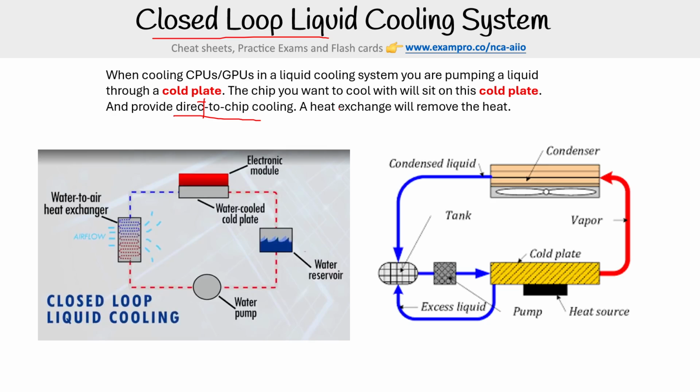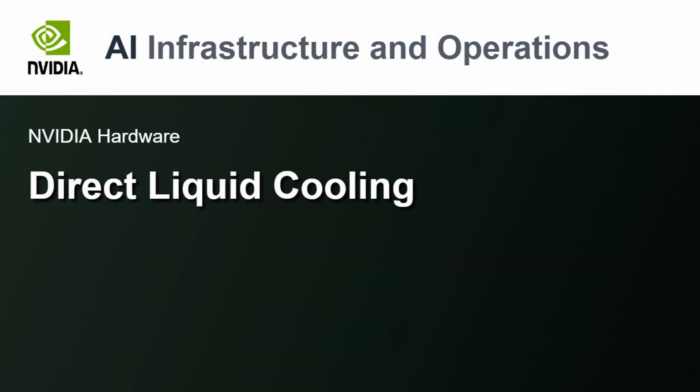And so here are just two examples I found online, and they look very similar, but they both have a cold plate. So this one says water-cooled cold plate. So this one's obviously using water. This one, it doesn't indicate. And here you see the electric module. So it's describing here the GPU or CPU. And then here we have cold plate heat source. Here it's describing, again, that chip. And so, yeah, there you go. Not too complicated, right?